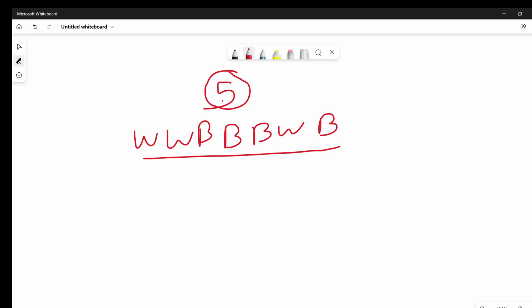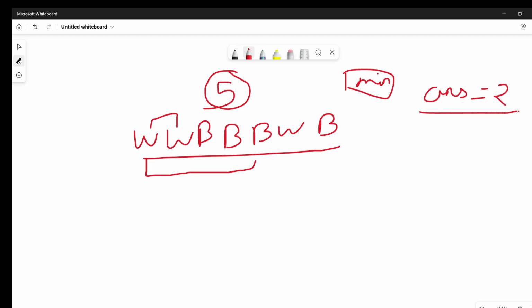For example, here k is 5, so we have to find 5 consecutive black blocks, and we have to minimize our answer as much as possible. We have to minimize that, right? So let us see. We can take the first 5 blocks, 1 2 3 4 and 5. How many recolorings do we have to do? We have to do 2 recolorings because 2 white blocks are there. So let me store it in an answer variable. Let's say 2 is our answer right now.